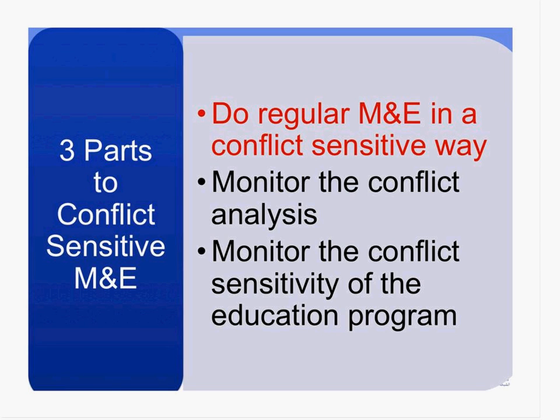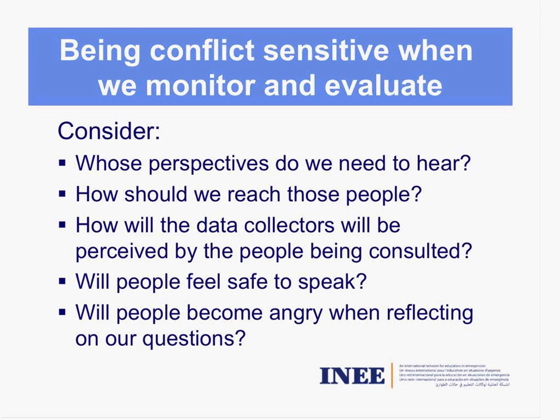Let's talk in a little bit greater detail about how to do regular monitoring and evaluation in a conflict-sensitive way. Whether we're monitoring our program's interaction with conflict or doing monitoring for more conventional programming purposes, the way that we do monitoring really matters. Evaluation activities, to some degree, are interventions in and of themselves because we're sending outsiders into a program area and interacting with them and talking with them about education, their expectations, education services. So we want to consider these important points.